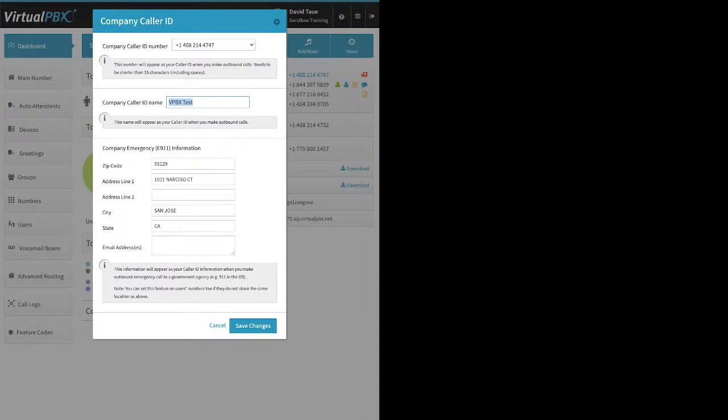Another thing to keep in mind is when you're calling a cell phone from a VoIP device, the cell phone carriers have very tight control about what they're having displayed on cell phones on their network. Like I use AT&T, for example, and if I want the CNAME information to show up on every call, I have to pay AT&T another like $10 a month. I'm personally not willing to do that, so I don't get the CNAME information for everybody. So in that particular case, making a test call to a cell phone is not always the best idea when you want to test your company caller ID name information.